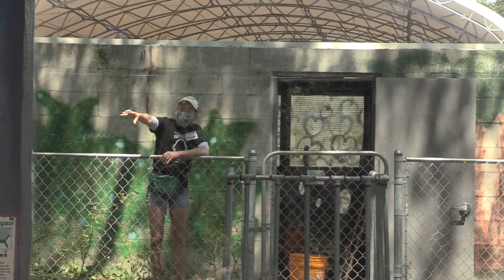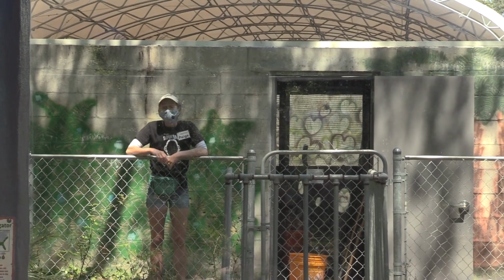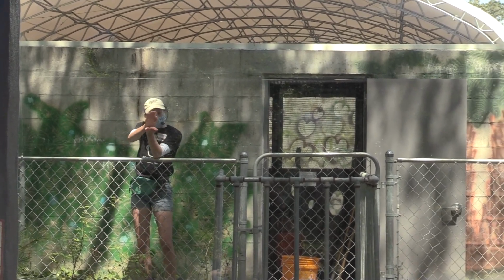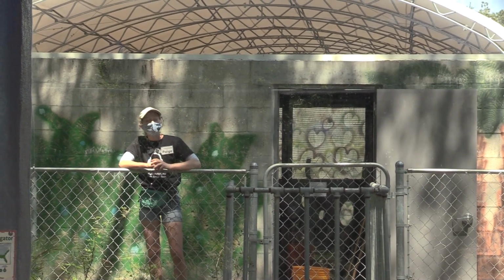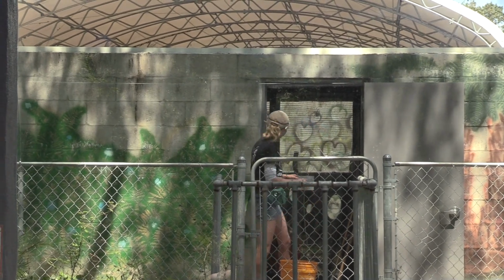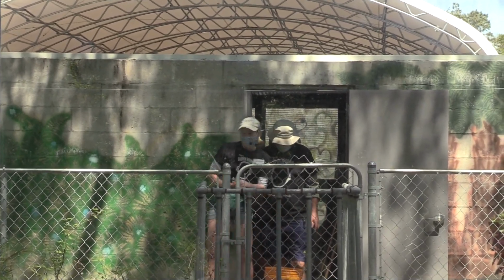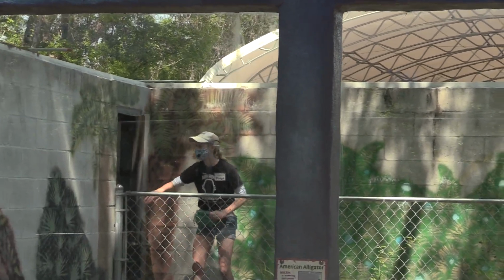If he got into a fight with a big gator, even one as big as Donkey, that turtle would win. He's got all his vital organs protected by shell, and yet he's got that big mouth. One snap could be fatal to an alligator, so they're gonna avoid him in the wild. All right, let's see. Oh, he's got him. Perfect timing. That's all right. Maybe we'll go for two. He gets some shrimp today, which are real similar to the crawfish you might eat in the wild as well.